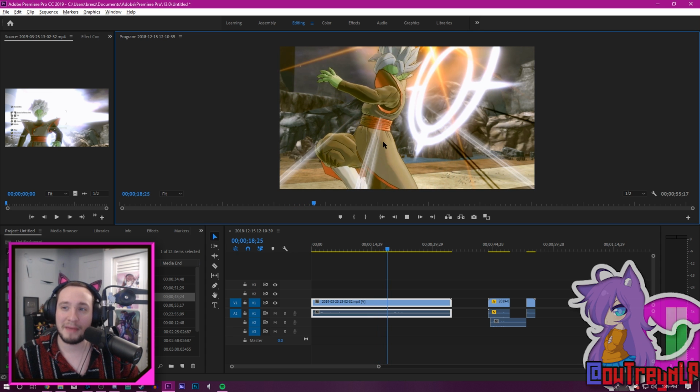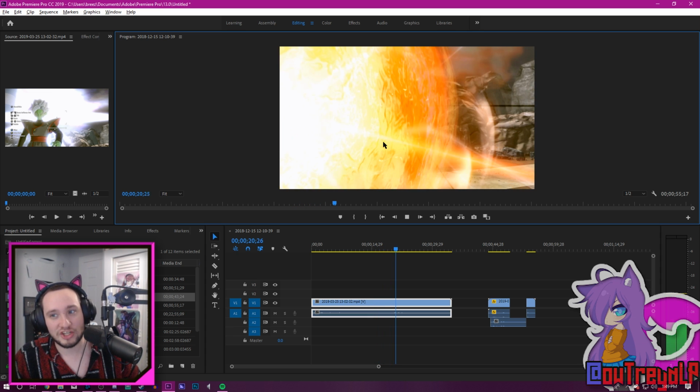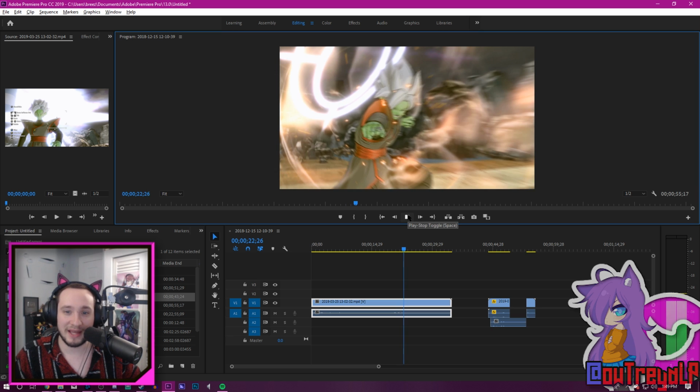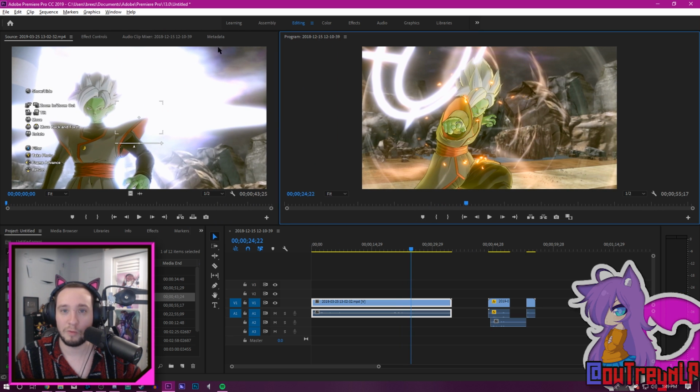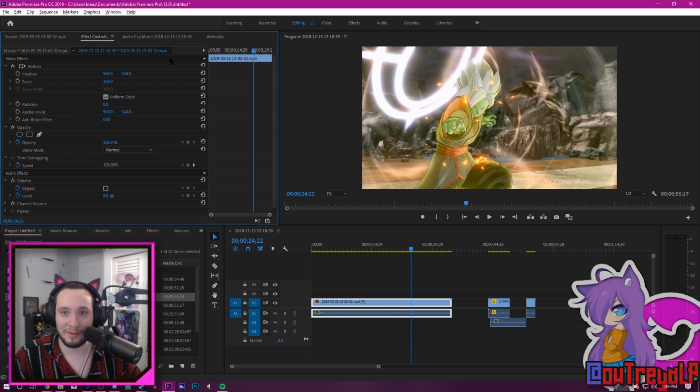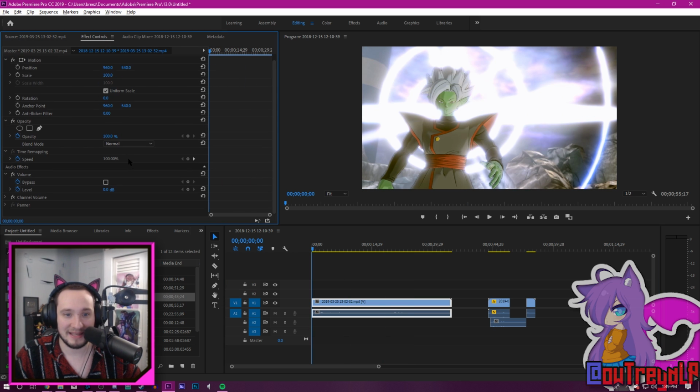So, how do you make it so that it's not choppy? How do you make it so that it's not choppy at all? Well, first off, what we're going to be doing is taking away that pesky volume. So, we're going to go ahead and put that down to minus 100 because we're going to be speeding up a clip. We can't have the volume there.